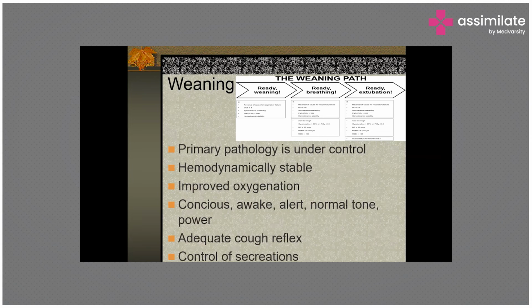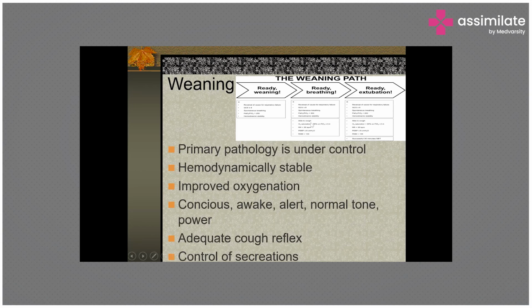So once the patient is put on ventilator, there should be an attempt, willingness from our side to wean them from ventilator. We have to remove them from ventilator, and for that we need to see that the patient is fulfilling weaning criteria. The weaning will be initiated only when the patient is ready to breathe, or the primary pathology for which the patient is being ventilated is under control by more than 50%. Then we can start weaning the patient from control mode to a spontaneous mode of ventilation.